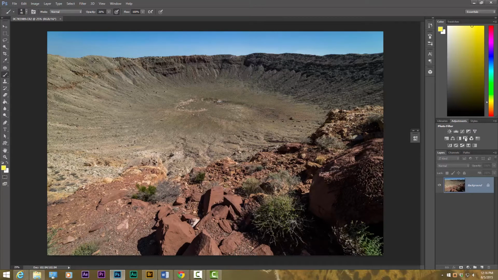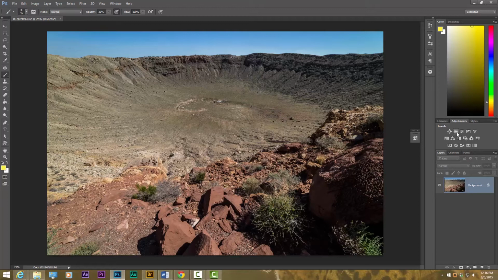These are the adjustments, and we're going to make some masks over here because we don't want global adjustments for the most part. My goal here is I want to accentuate the rocks and the canyons in this crater and the shadows and the highlights, and I want to show that depth that's lacking, because this is a very dull looking image at a very dull lighting situation. It's very bad, so we want to fix that.